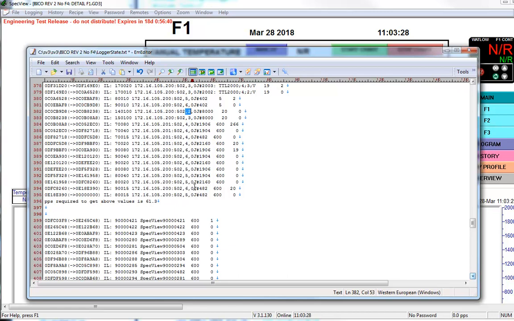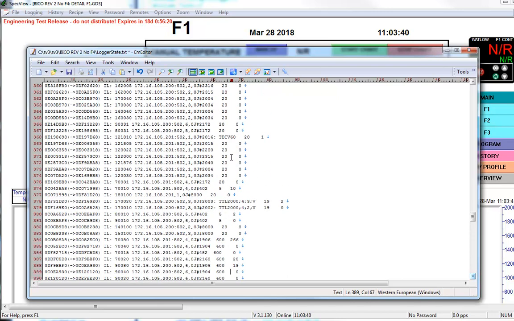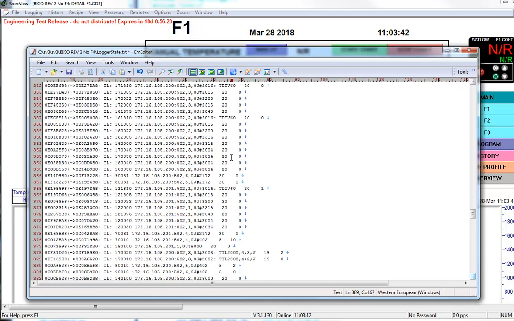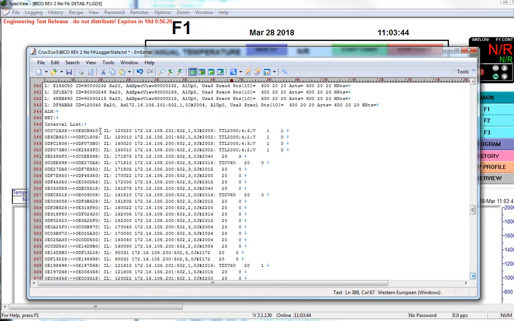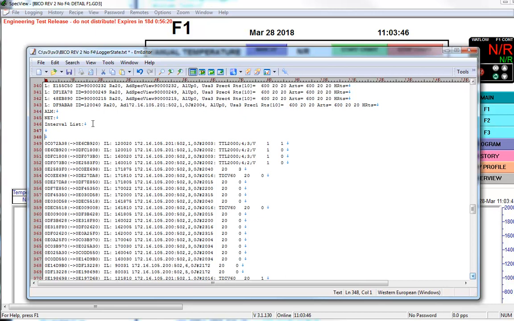If those serial slaves are at 9600 baud, then again you could expect probably 26 to 28 points per second because it's over TCP/IP. So scrolling up to the top of this particular section where it says interval list, if you've got more physical serial COM ports, there may be different sections, each with its own PPS.